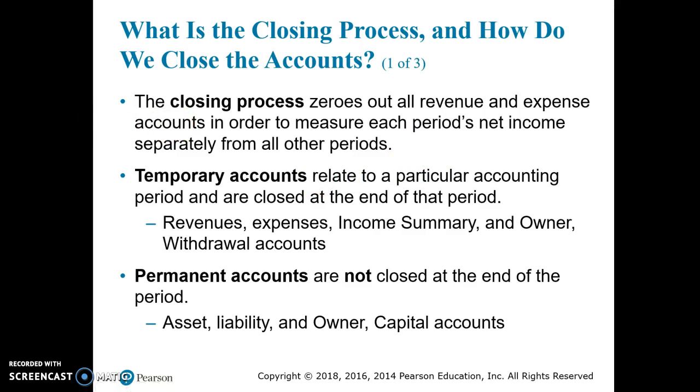So, you might want to take down some notes, but the closing process zeroes out all of your revenue and expense accounts so that we can figure out how we did, depending on what year we are, looking at your net income. What was your net income last year? What was it the year before? So we have to close those accounts out. We close out our temporary accounts.